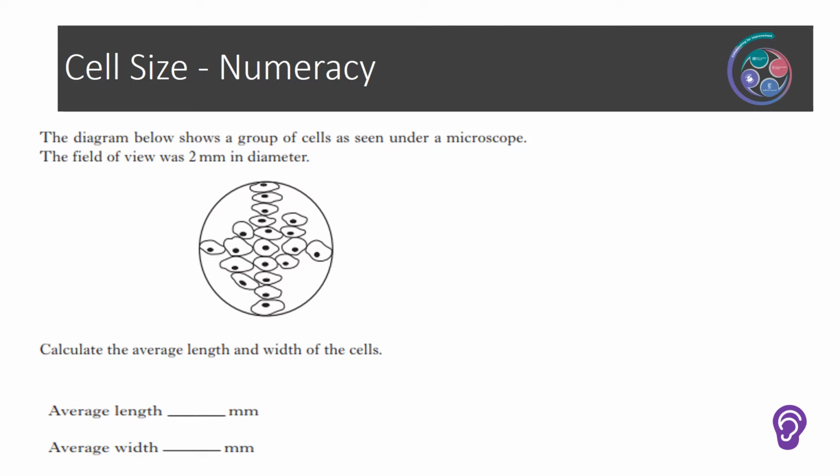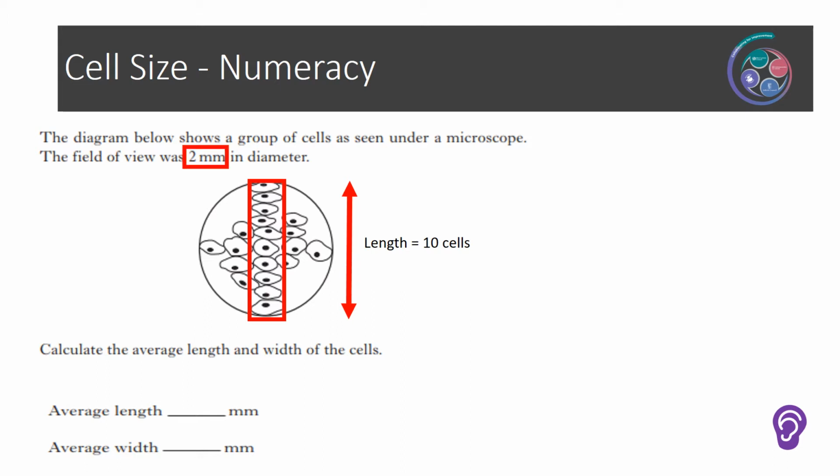Luckily, this example has a diagram. If there is a diagram, please use it as it will have key information to help you solve the question. My first recommendation when doing any biology question in an assessment or SQA past paper is to look for information in the diagram. We first want to calculate the length, which I have labelled here. To calculate the length, I need to count the number of cells from the top to the bottom of this microscope slide. If you have a look at the highlighted area, there are 10 cells going from the top to the bottom of this circle.